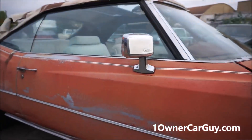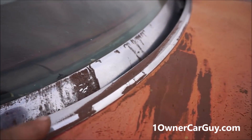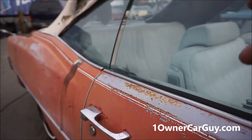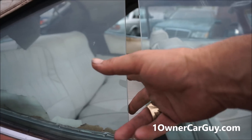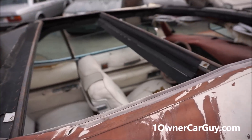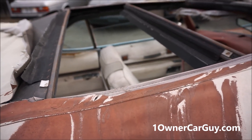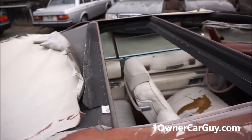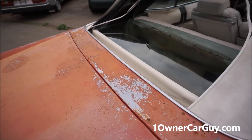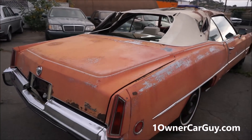It's all here — though the minute I say that, there'll be something not here. In between the windows there's a gap — it's missing that piece. Obviously the top needs work — you can tell there's a big hole in the roof and it needs a new top. However, the rear glass window is still there, which is pretty important. A top for these is pretty cheap on eBay — two, three hundred bucks at the most.